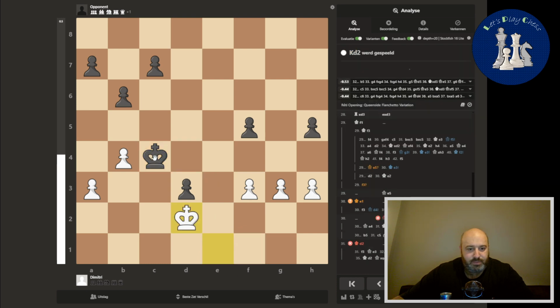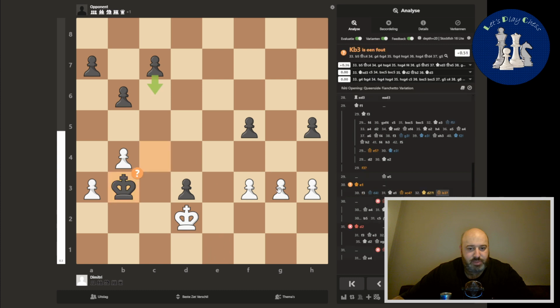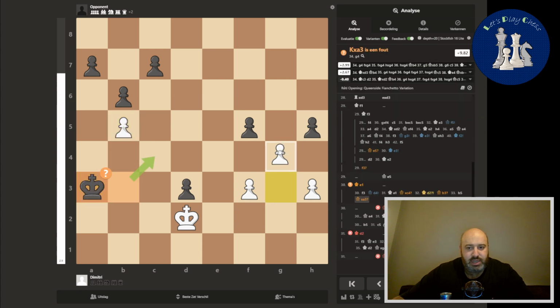well, yeah, he can win some stuff, but I am getting that passed pawn, and I'm not sure if he's in time here. I should have played b5 here. Takes. Can I now push here? Yeah, now the king is not in the box. Now he has a problem.